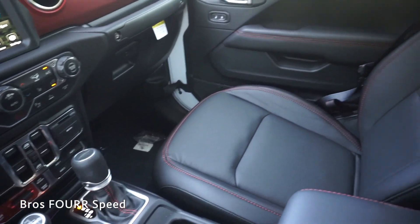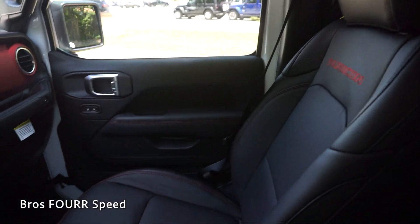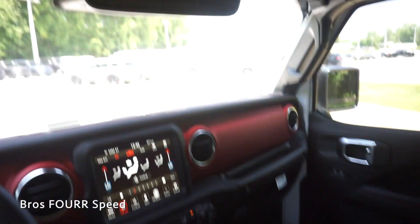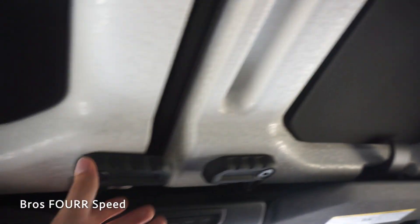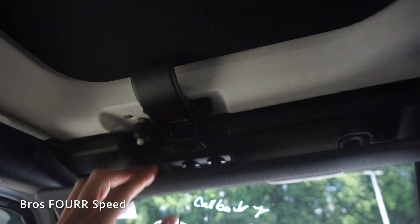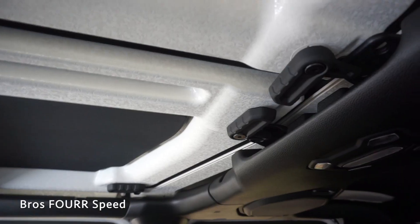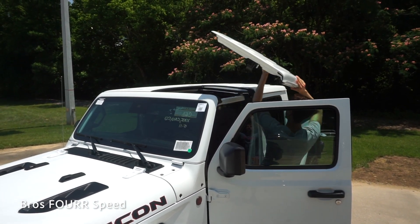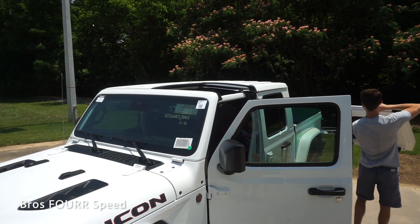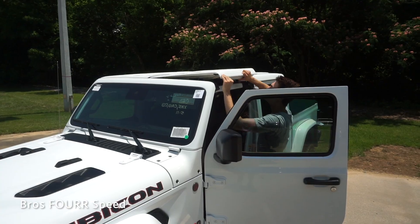Now we can get a great look at the overall interior. This is based off the JL Wrangler, which is the newest generation — the interior is really nicely updated compared to previous generations. The black leather and red stitching with all the accents look really good. Moving up top, we can look at the three-piece roof. This one has the optional inserts. There are latches on the front you twist, pull down the sun visors, and pull the latches to remove each panel — and then taking the rear portion off involves a few bolts, but it's still awesome to have that open top experience just like with the Wranglers.